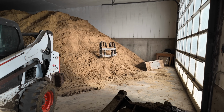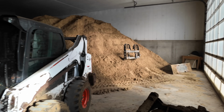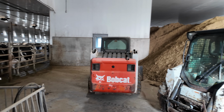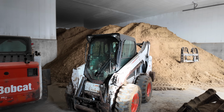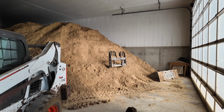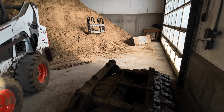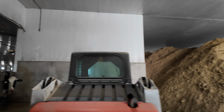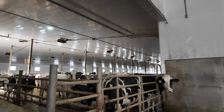Well, we got both our skid steers back. It's a little snug in here, a little cozy, but it all fits, and it'll only be for about a month before we remove enough sand where there's a little more room in here. We just like to get everything in the sand room during winter time, because it'll all freeze up outside or get covered in snow, absolutely buried.